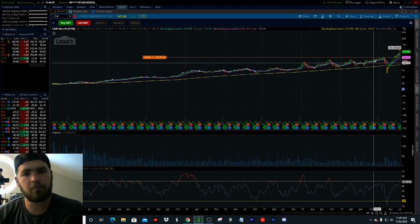I do think that this is a perfect long-term stock to get into. You guys are going to be getting paid some cash flow. They're going to go ahead and increase it. I can almost guarantee it. Now you guys are going to most likely outperform the S&P 500, the Dow Jones, and I do think this is just a great stock to get into.